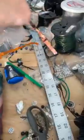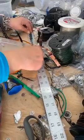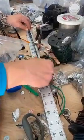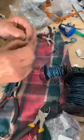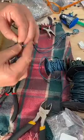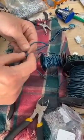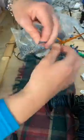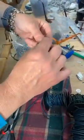So we're going to make this, what did I say? We're going to go 24 extending to 26. So that means I want to go to about 12 inches. That would make it like a 24. And basically we're going to do the same exact thing that I did for that bracelet. This time the knot's going to be a little bit different because I'm not doubling. We can still do it though. We can do anything.